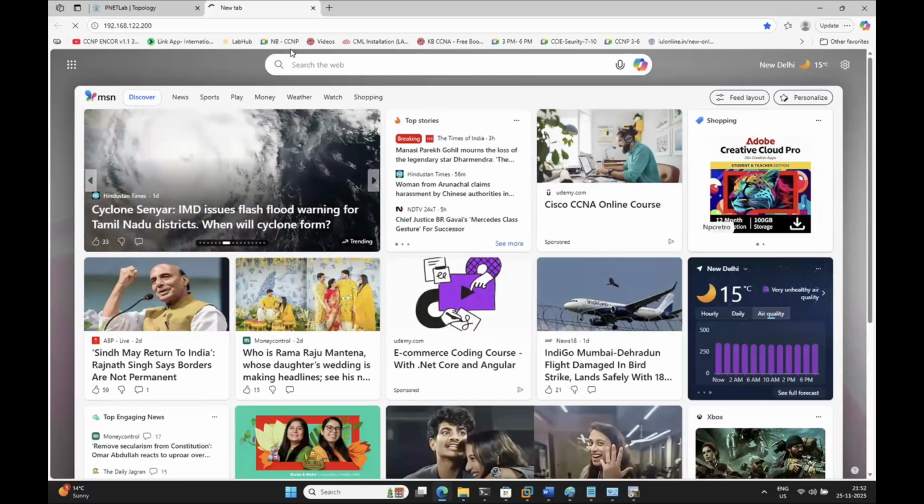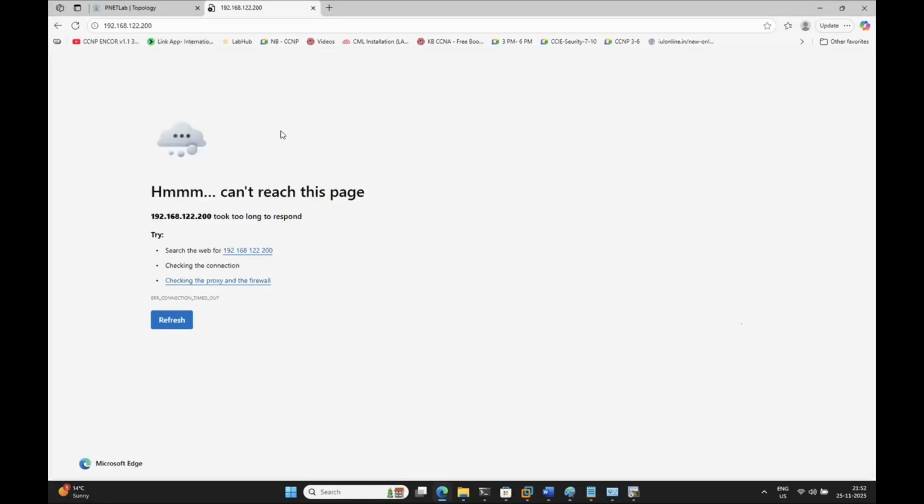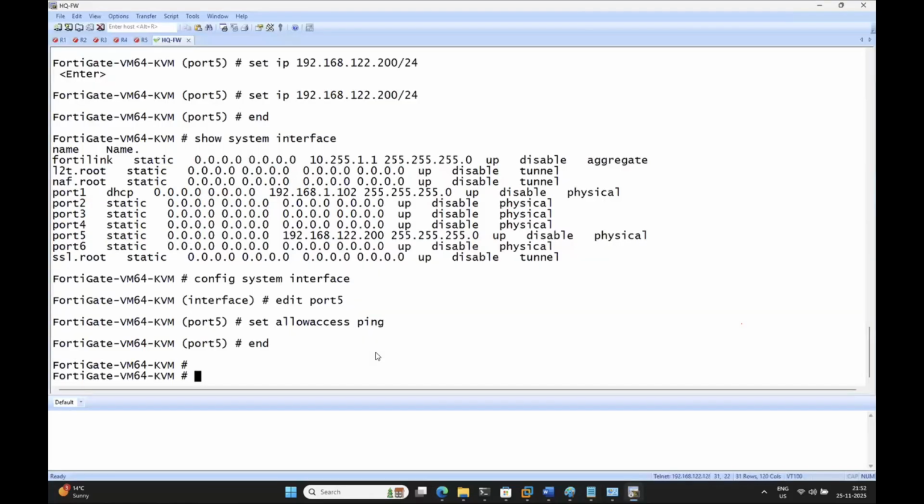Because we did not allow any HTTP related things. Once I am using a browser, the protocol it uses in the backend is HTTPS. See, can't reach this page. The reason is that it is not allowed. Let's go ahead and allow that as well.